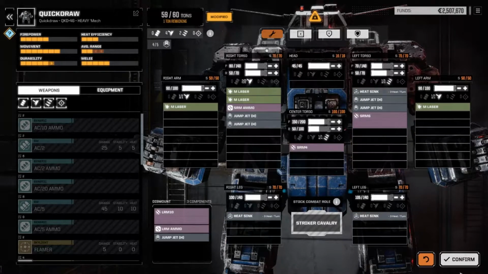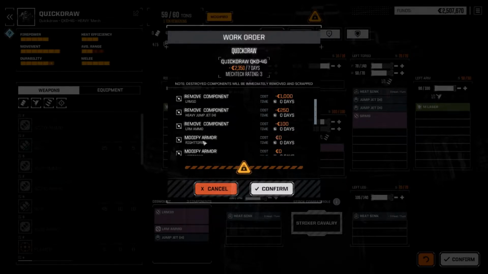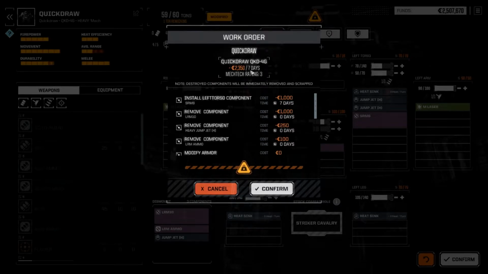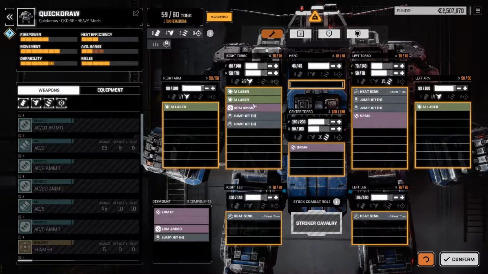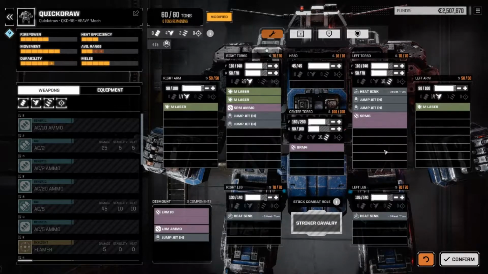By the way, let's see how long this is going to take right now. So 7 days for the SRM-6, and then we didn't put any ammo in. That's right. That's the only thing. So we're talking roughly 7 days. So we just got an extra ton because I got rid of that jump jet. So we're going to use that extra ton. It doesn't go nearly as far as you'd think it might. See, right there, already. We got 90, 90, 100.